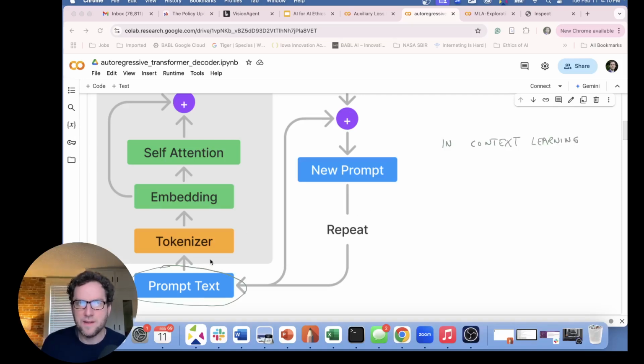This is something that as soon as we started playing, we meaning the general public, let's say, was playing with chat models, immediately that was the amazing thing that we realized: it's understanding, so to speak, what I'm giving it, and it's being able to produce output that is tailored to my prompt. So this in-context learning is still something that we're working to understand.